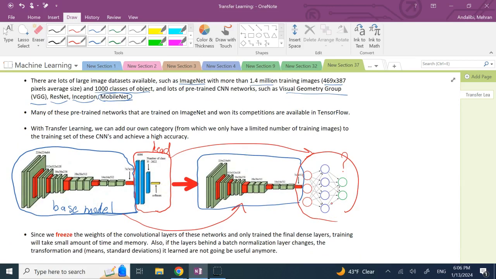To give you more motivation, one of the motivations is many of these pre-trained networks like VGG, ResNet, MobileNet, and so on, which are trained on huge data sets like ImageNet, and they won the competitions for ImageNet, because ImageNet has competitions each year, and the newly trained networks see if they can do a better job on the ImageNet.